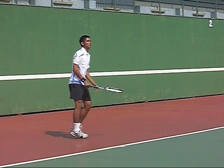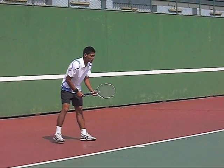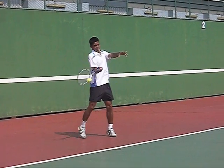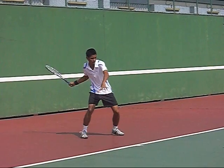So think about what you're doing with your elbow and work on doing something consistently. I like having the elbow tucked in. Having the elbow tucked in allows, in my mind, allows you to keep everything close to your body and allows you to do more unit turn things.